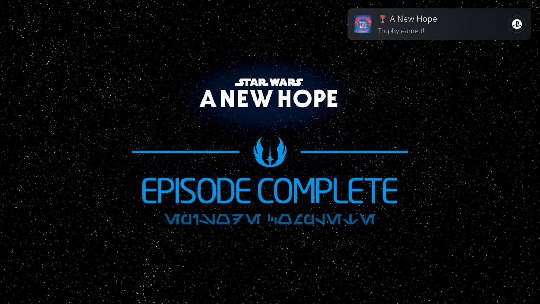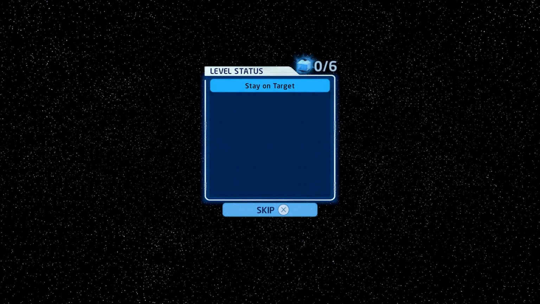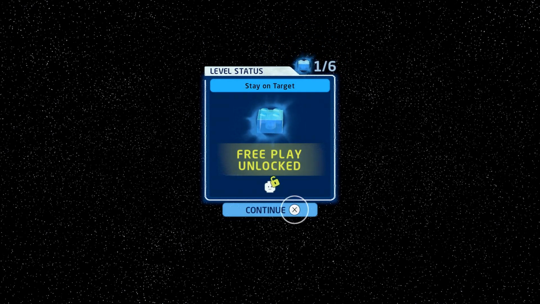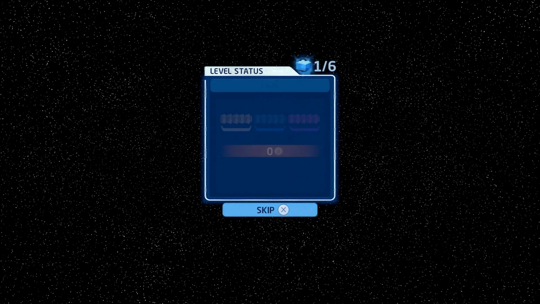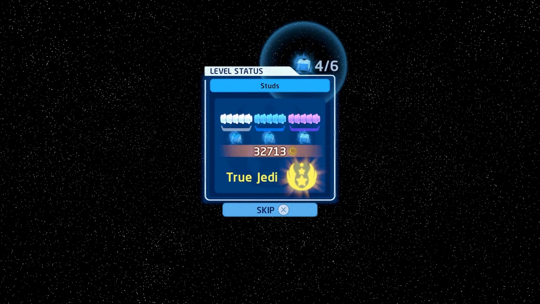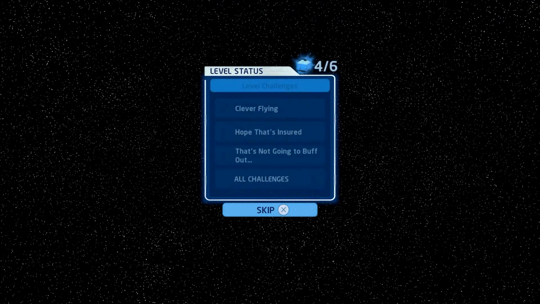Booyaka Show! A New Hope trophy achievement unlocked. That's right, episode complete. So we're almost to that halfway point of the story, which feels pretty good, I gotta be honest. We got the 1 Kyber brick for completing the level, and of course that unlocked free play for later use. We did get all 3 of the stud status tiers. So look at that, we got that True Jedi. So far, in the first 4 episodes, we've only done that twice, and really both of those times we were really easy on the throttle, shooting and smashing into things, and I feel like there's really almost no way to avoid getting that. So you probably got it too.